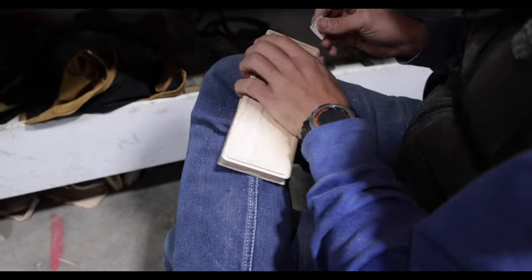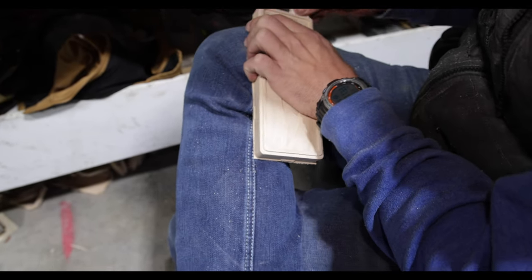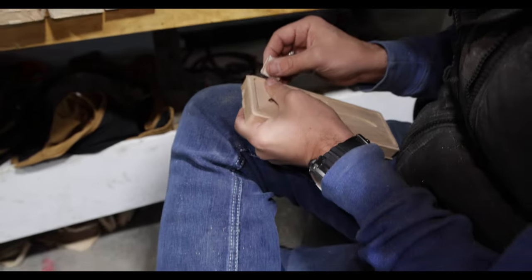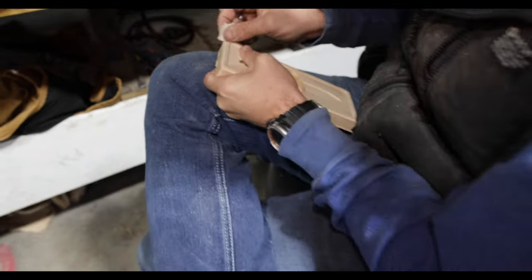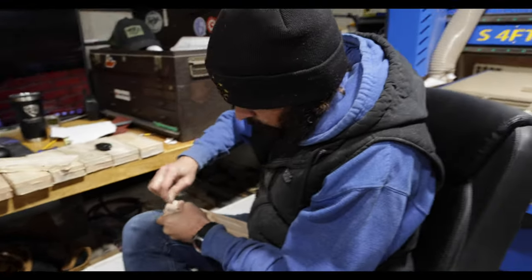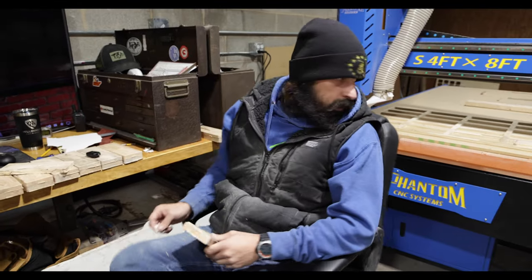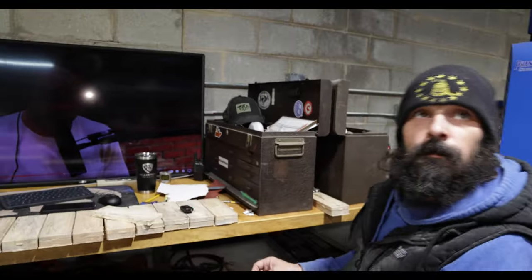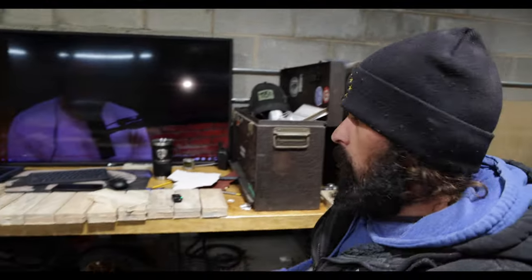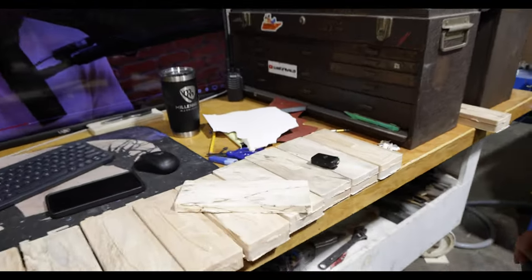So we can grab the other microphone out of my bag. Guys, when we say handmade around here, we mean handmade. Look at this — Jarvis is in here hand sanding these boxes. How many of these have you done so far? 39. So how many does that mean you have left? One more after this one. My fingers appreciate it — I'm sure they do.